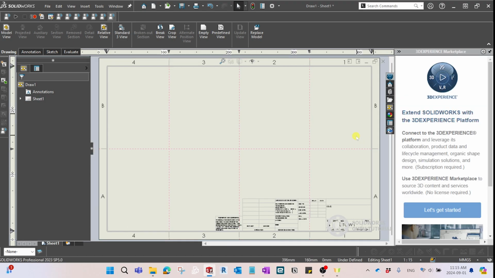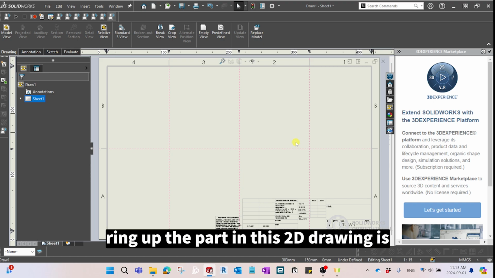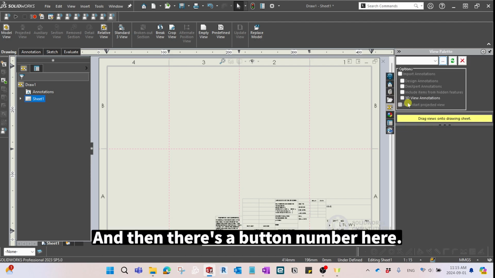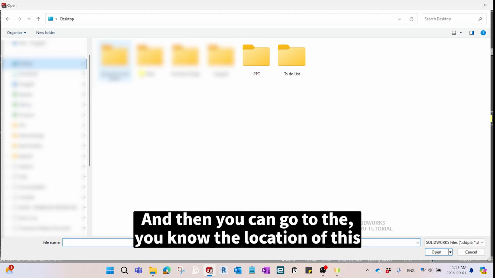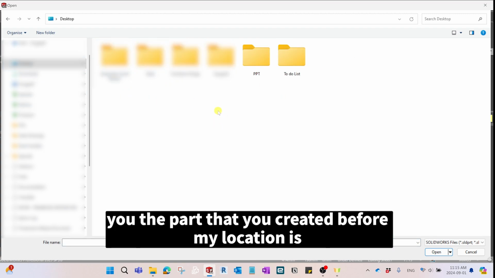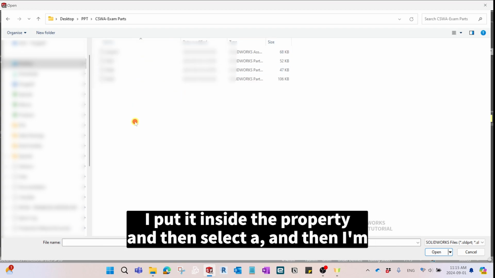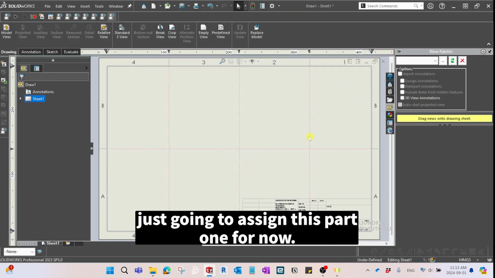Okay, all right, so in order to lay out the part in this 2D drawing, you can first go to the View Palette button on the right tab, click this 3-dot button, and go to the location of the part you created before. My location is inside the PPT and then CSWA, and I'm going to assign Part 1 for now.